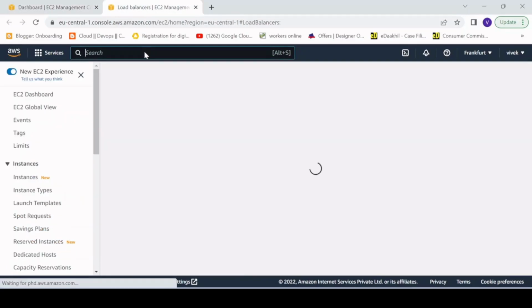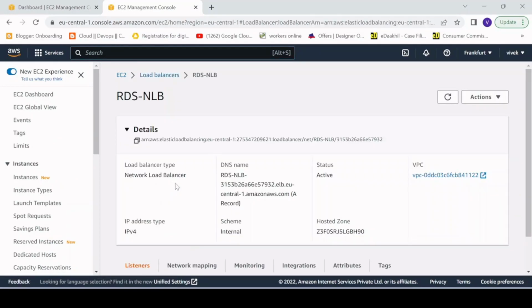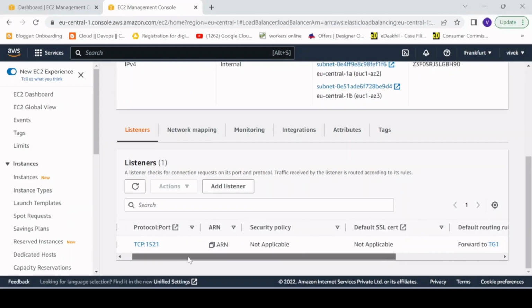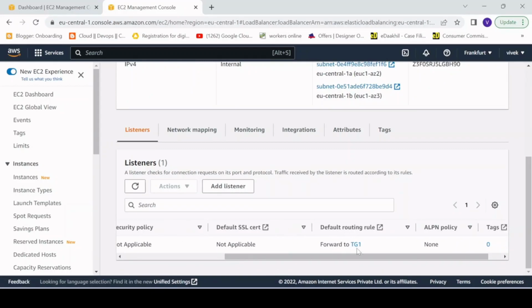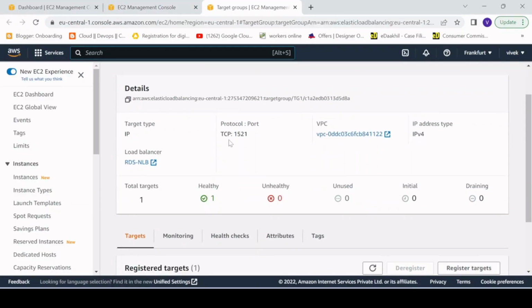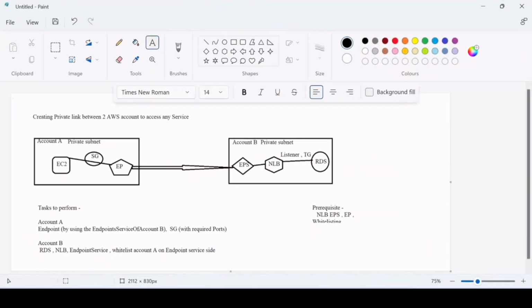This is our NLB. Looks good. We have a listener with port 1521, as we are working with Oracle RDS. We have a target group attached here. On the target group side, the protocol port is 1521. It's fine. The target is healthy. So now let's get back to our main agenda.